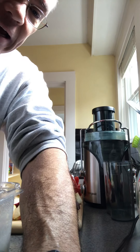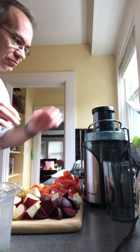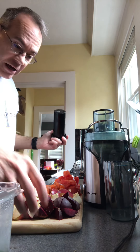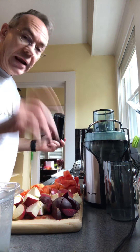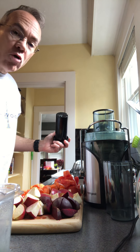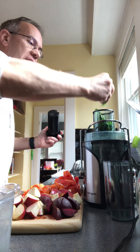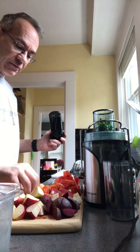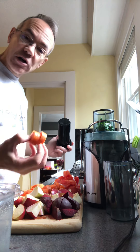We're going to get started and I'm going to show you the process I use to create incredibly healthy, incredibly delicious juice. First I take a few apples, then a few beets. You want to put the spinach in when you can put something on top of it — you don't really want the spinach sitting on top because it doesn't get ground up very well. So put the spinach in and add a couple pieces of radish.